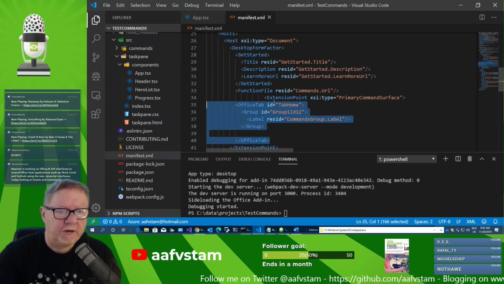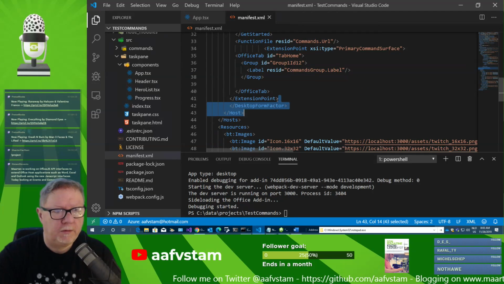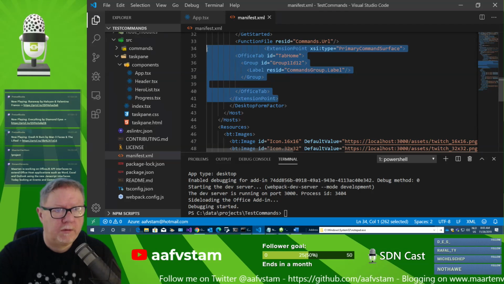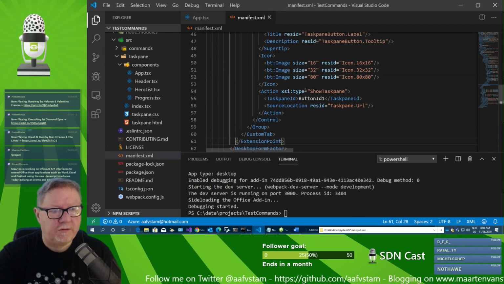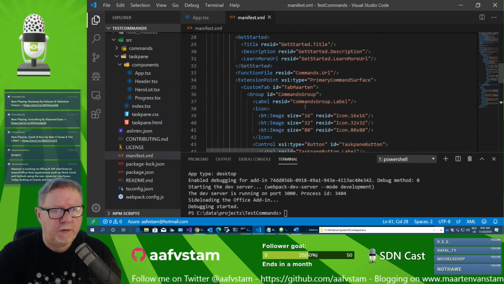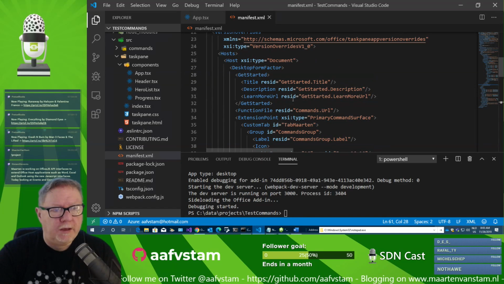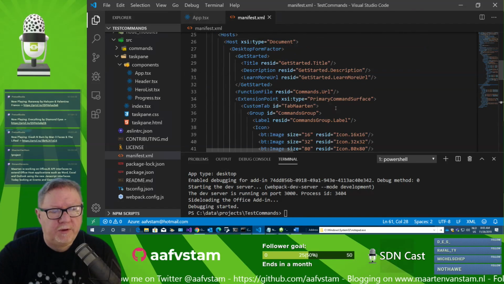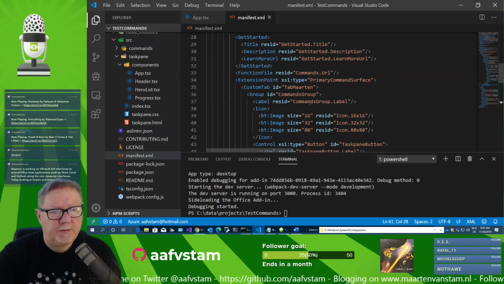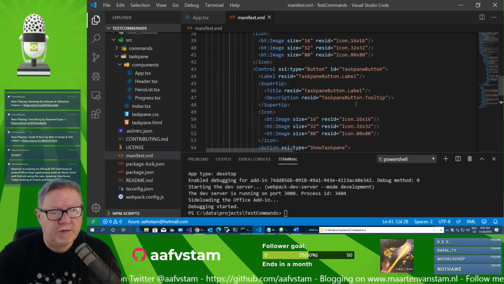Oh, I missed the extension point. Oh no, there's the extension point. Paste. The ID was to put in the group command label.